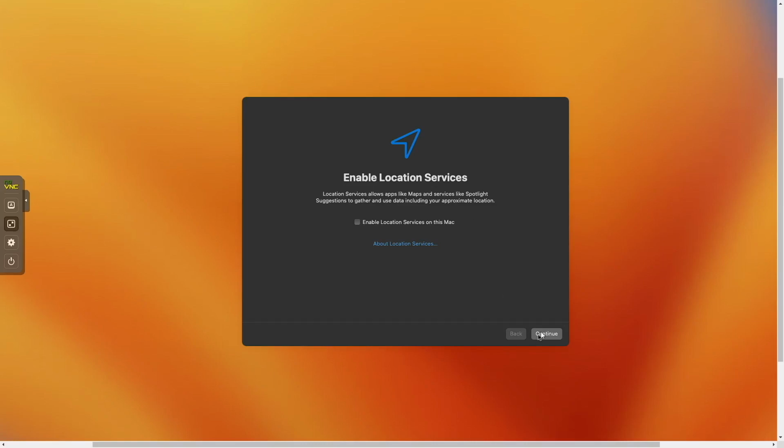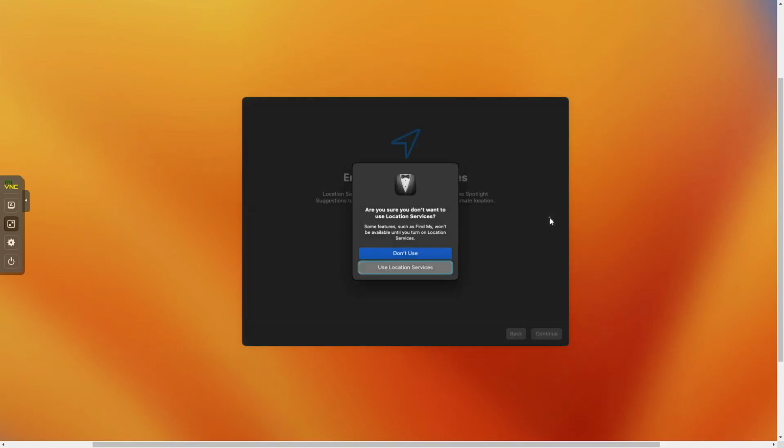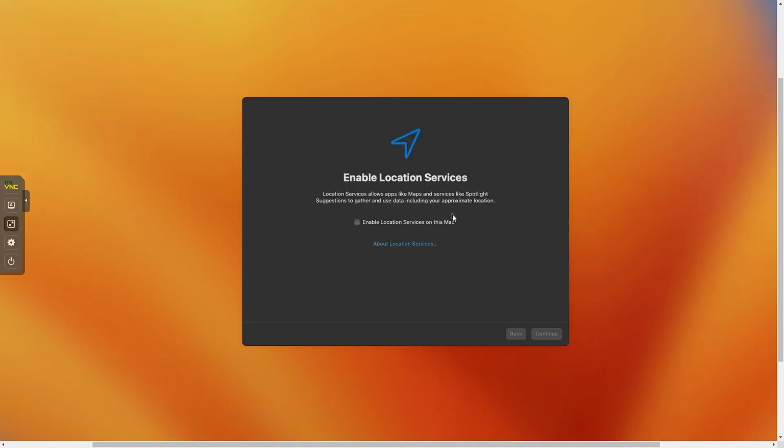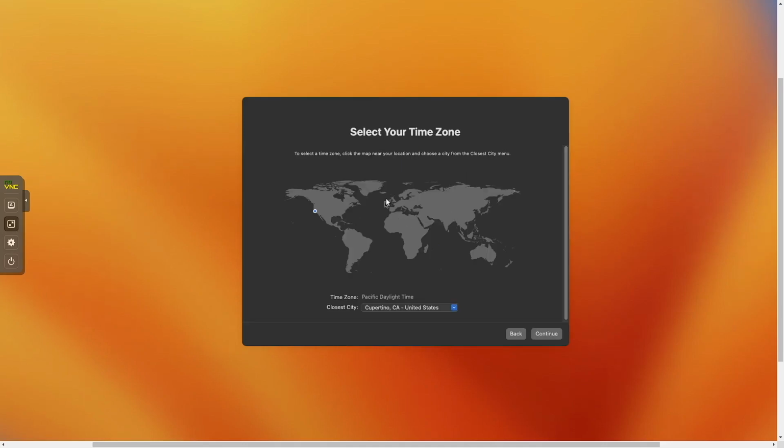Then you can choose to enable location services. I'm not going to do that, but again that's to your own disclosure whether you want to do that. I'm just going to keep them off because I don't need them on, so I'm going to click don't use. Once that's done, it'll ask us again to select our time zone, which I'll do. Click on continue once I have.